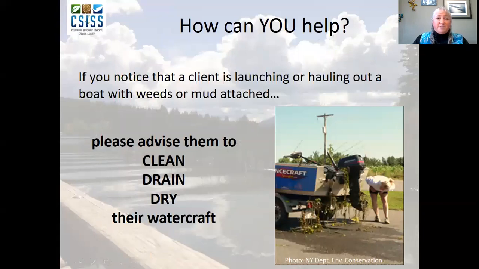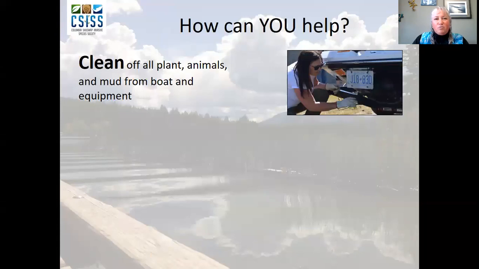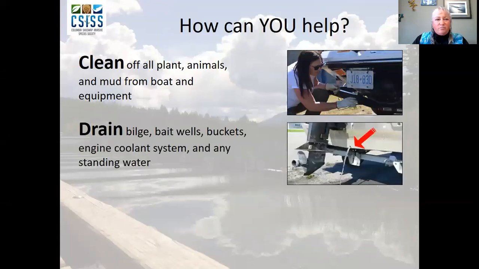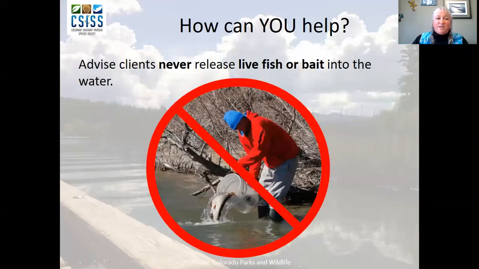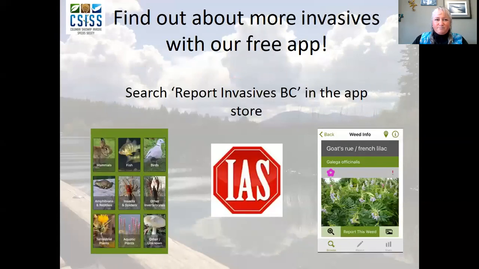If you notice that a client is launching or hauling out their boat and has weeds or mud attached to it, please advise them to clean, drain and dry their watercraft. So that means cleaning off all plants, animals and mud from your boat and equipment, draining the bilge, the bait wells, any buckets, the engine coolant system and any standing water on the boat, and then making sure that all items are dry before the boat is launched back into a new water body. Also, please advise clients never to release live fish or bait into the water.